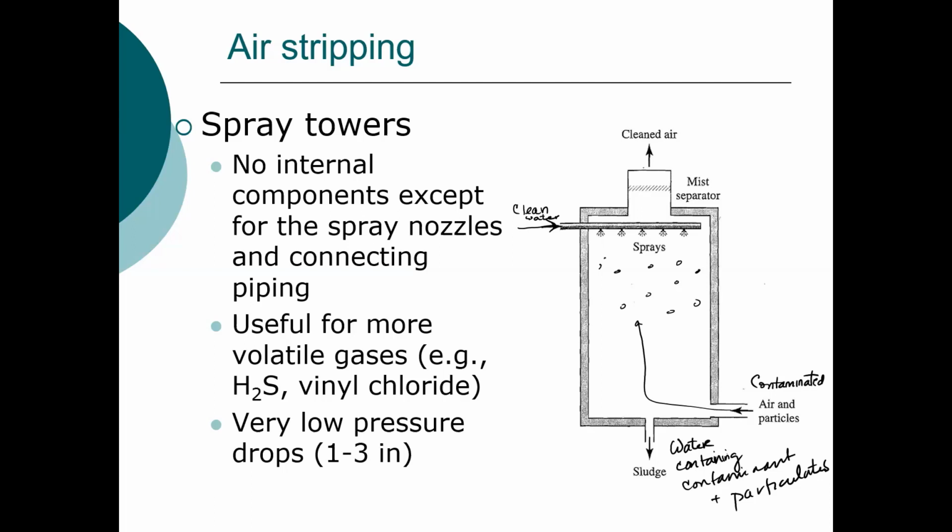Now we can also do it the opposite way, where we start with contaminated water and the mass transfer is to the air. They work reasonably well. They're useful for the more volatile gases, so they're not very efficient if we have gases that are not volatile. They have very low pressure drops, but the problem is they're really not that efficient. We're talking maybe 70 to 80% efficiency for most gases.